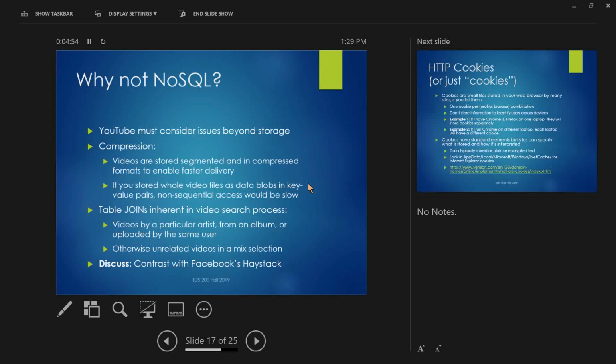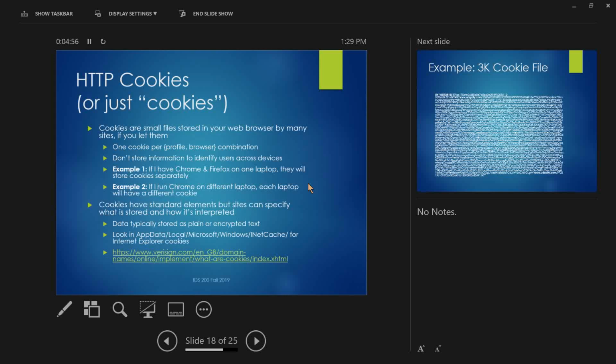All right. Okay. Well, the rest of what we have to talk about today then is cookies. So HTTP cookies, or more commonly, just cookies or browser cookies. So cookies are small files, basically text files, stored in your web browser by a lot of sites if you let them.